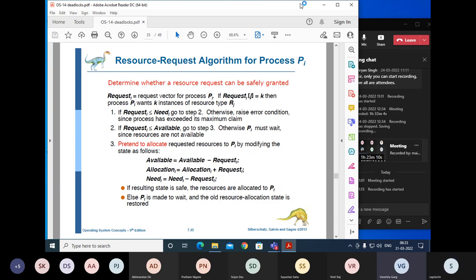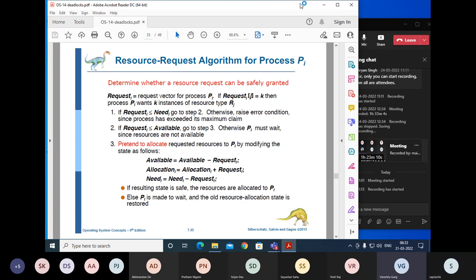In step 3, you are running the safety algorithm once. Why multiple times? A particular process has made a request, PI, so this algorithm needs to run only once, right?